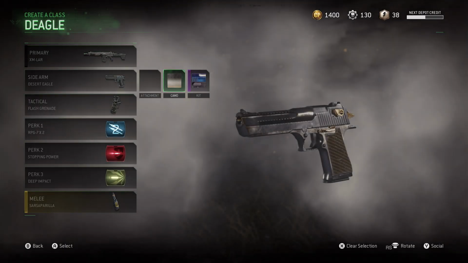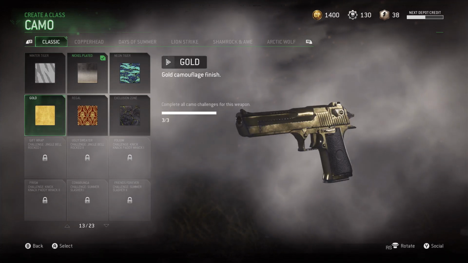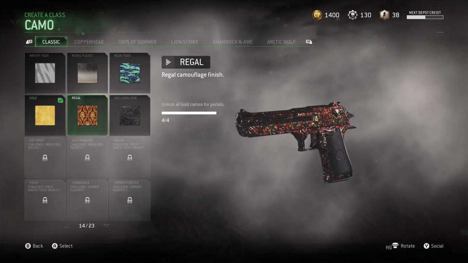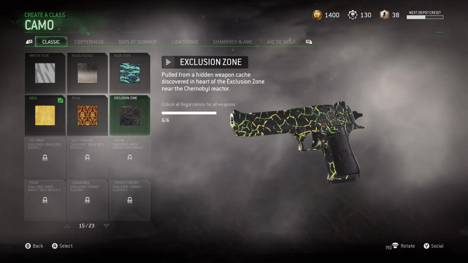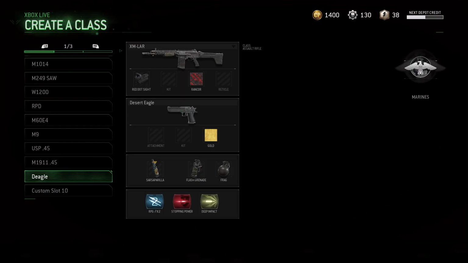But let's see what it looks like on the Deagle. First of all, let's check out gold on the Deagle here. Let's put gold on there. And then Regal. And then Exclusion Zone. Man, I don't even really care about Regal. I mean, I literally have Exclusion Zone, dude.